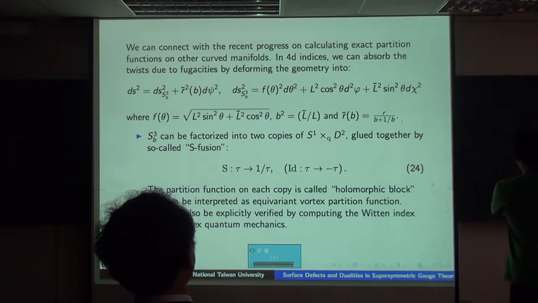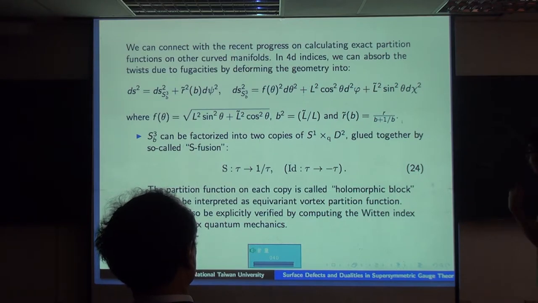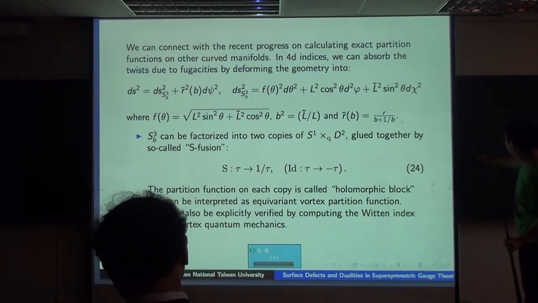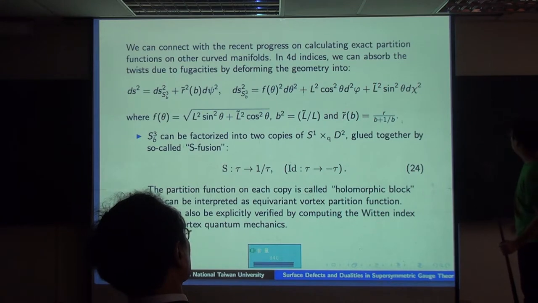Those partition functions defined on the S1 times D2 are really something called a holomorphic block. And we can naturally interpret those as a vortex partition function in three dimensions. Where the natural fixed point, if you think about trying to do a calculation on this, where the point is the most symmetrical, you basically have this circle sitting right on the north pole of this disk. And you have some flux tube, a flux line, going around this as well. And you can imagine that now you have a magnetic monopole, a three-dimensional point particle, but its worldline is wound on this one.